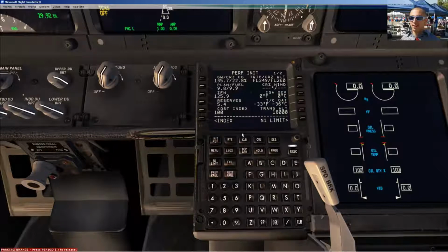So above 18,000 feet, we call them flight levels. Now in Europe, it's at 10,000 feet they start calling them flight levels. But here in the United States, it's 18,000 feet. And then we look here, transition altitude is set at 18,000. So the airplane knows that we are in the United States. We are not leaving. If we were leaving to go to Europe or something, then we would have to put a different transition altitude in there. Once again, that's all irrelevant information, and I tend to ramble on about it.